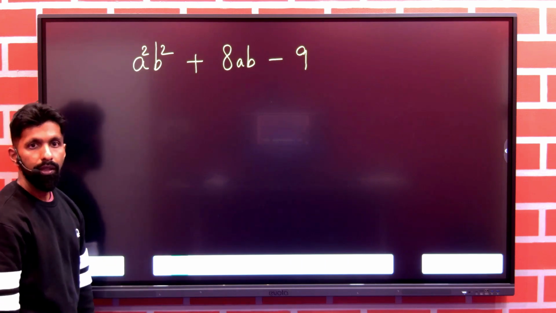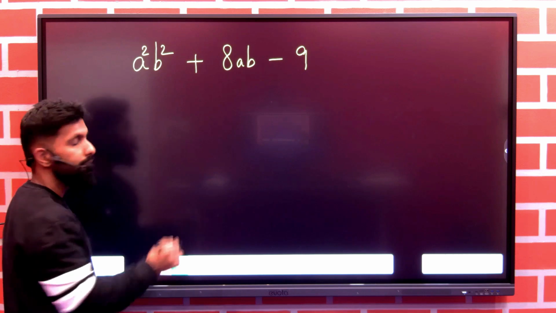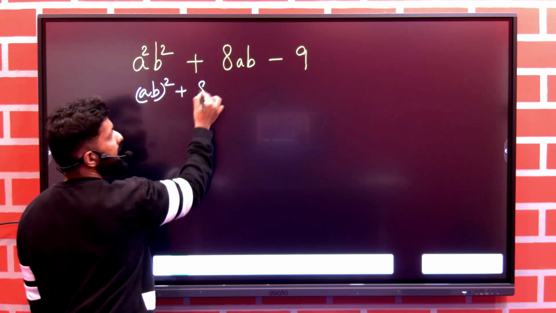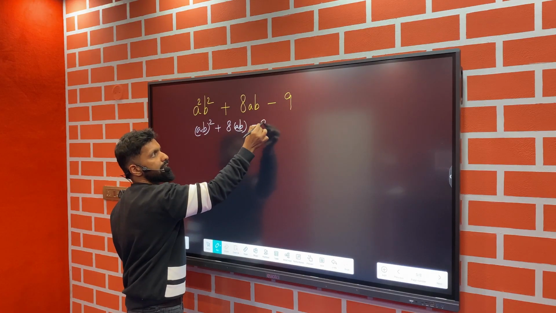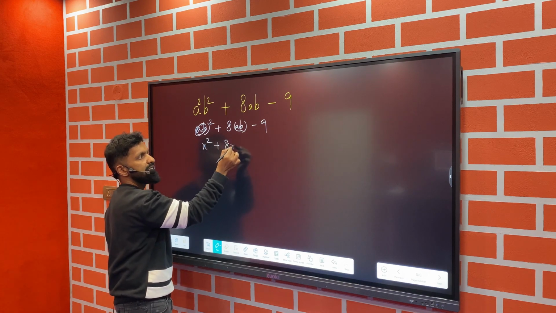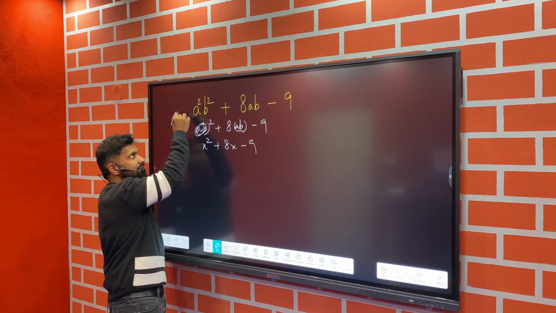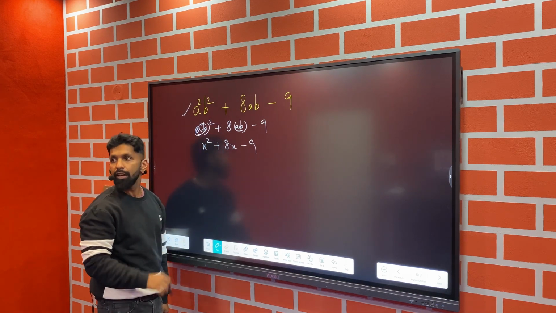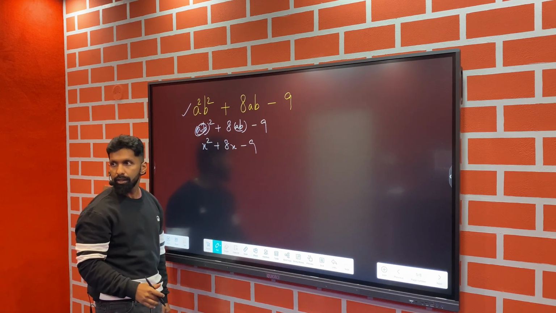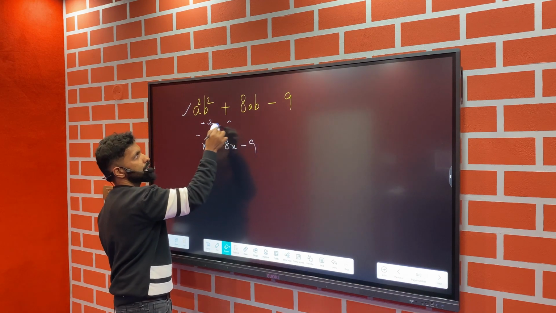See here. It looks like there are two variables, but it's still the general form only. You know why? This is same as (ab) the whole square plus 8ab minus 9. In fact, if I call ab as x, it becomes x square plus 8x minus 9. Don't you think it's in the general form? Yes. So this is actually our quadratic form only. So I don't have to do all this. I can directly start off. If you understand it's in the correct general form, you can actually start off. So I don't want to write all these extra steps.